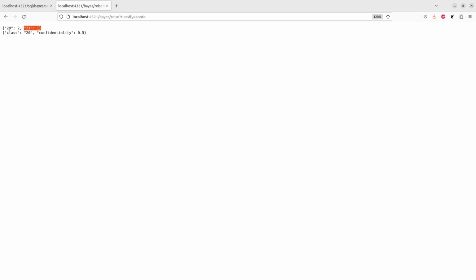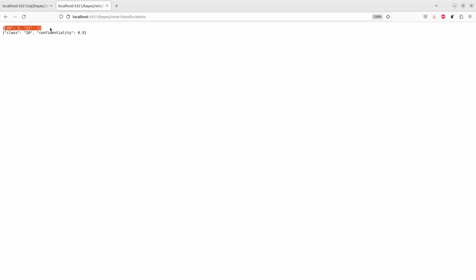Now we have to somehow compare all these results and filter out the best one, so the one with the highest score, and then calculate the confidentiality. The confidentiality is this one divided by the sum of everything plus 1.